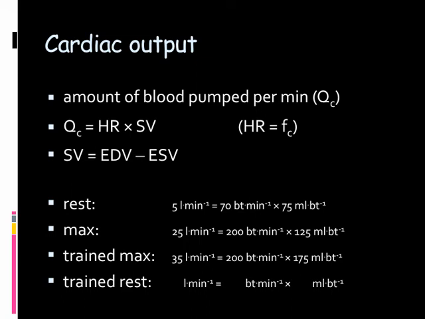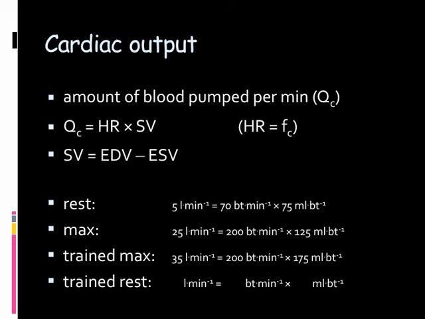Okay. It should make sense. If every day I go out and run and I pump blood carrying oxygen to my muscles, and every day my muscles say, gosh, we would like to have more oxygen. Wouldn't it be nice if you could pump more blood? It should make sense that we would be able to increase our maximal cardiac output, and indeed we do. A trained athlete can pump 35 liters of blood per minute, as compared to 25 for an untrained person. So there is an effect of training on an exercise value.